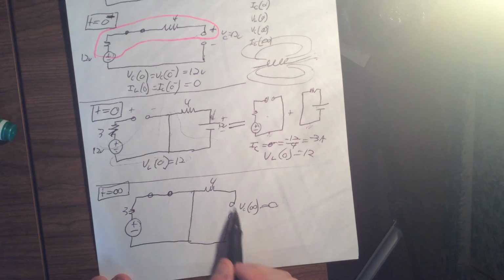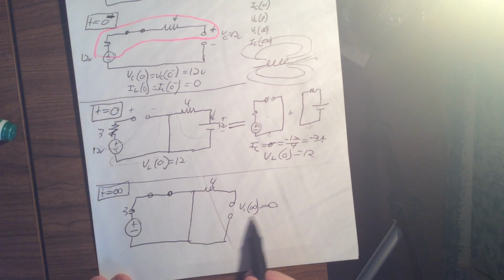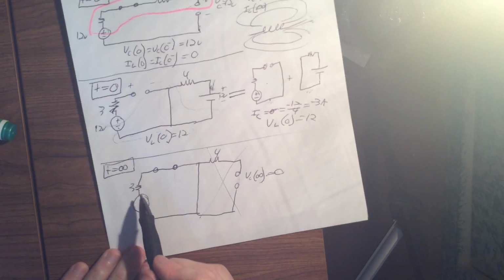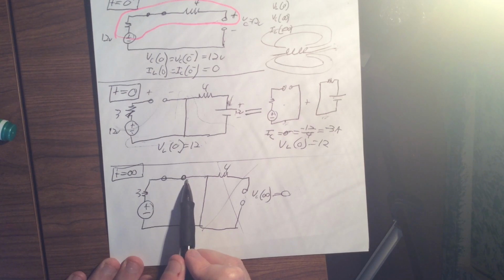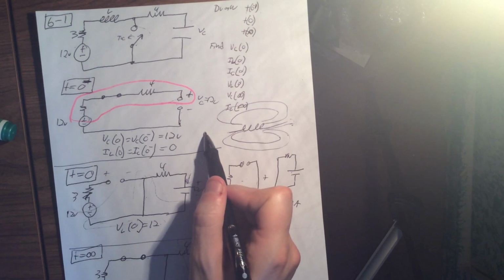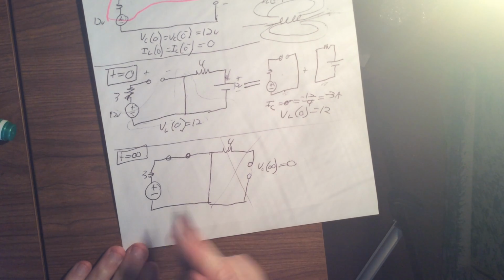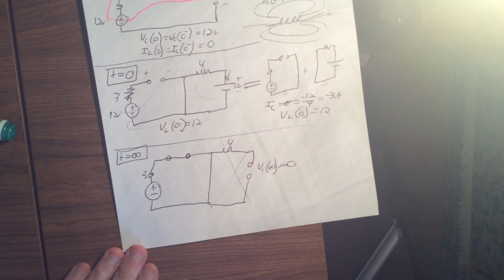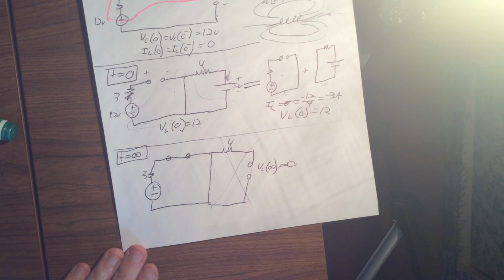So the voltage drop across this and this is going to be 0, because again, this is all a node here. So the voltage drop over this resistor, again, 0. It's like this part of the circuit in this case doesn't even exist, because all this current is going to go out through this. It's going to come through here and down. This is a short circuit because, again, it's an inductor. So over time, that inductor has filled up. Now if I put 1 amp in, I get 1 amp out, because it's not going to store anywhere. It's just popping right out. And so this is completely going through. So my voltage across the capacitor at infinity equals 0, because it essentially is almost like it's not there.